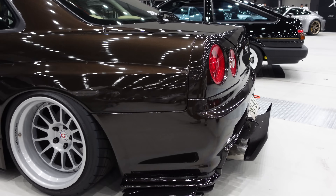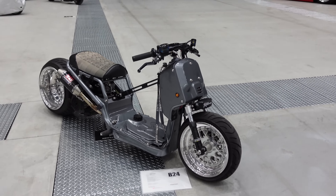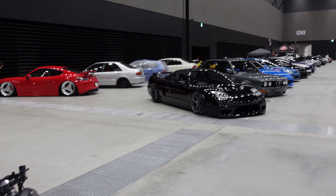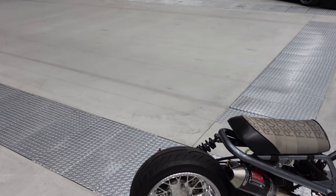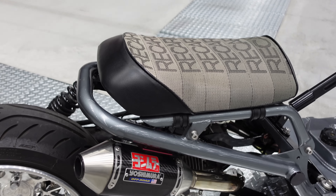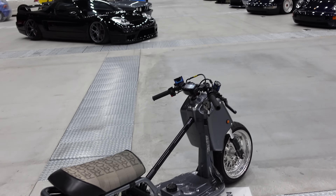Have to give a shout out to the bikes — small representation here, but look at this Honda Ruckus. You can tell how tiny it is; there's an NSX in the distance and here's the Ruckus — you don't really need to stand far back to get it all in frame. But it's been turned into a full cruiser with a stretched rear tire, a big rim at the back, a Recaro seat covering, and a big exhaust. Pretty cool actually.